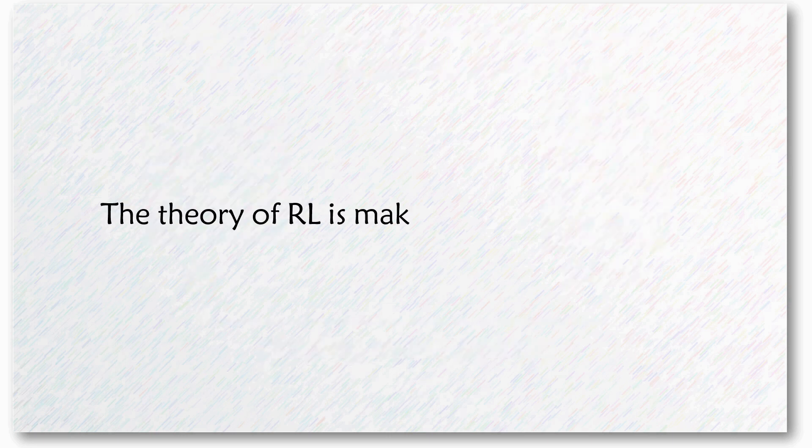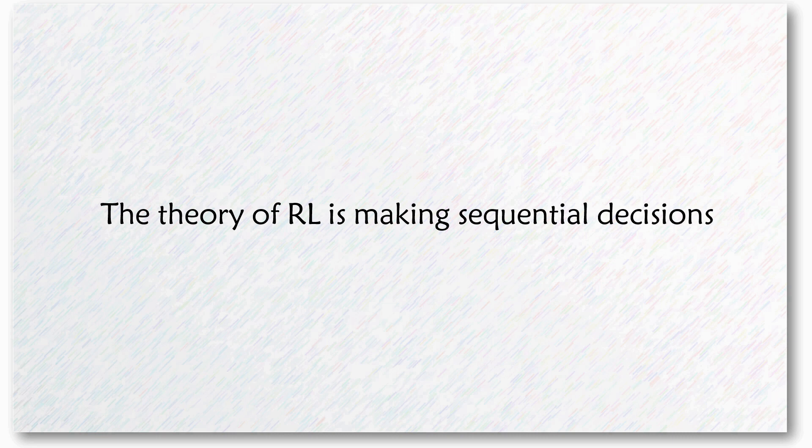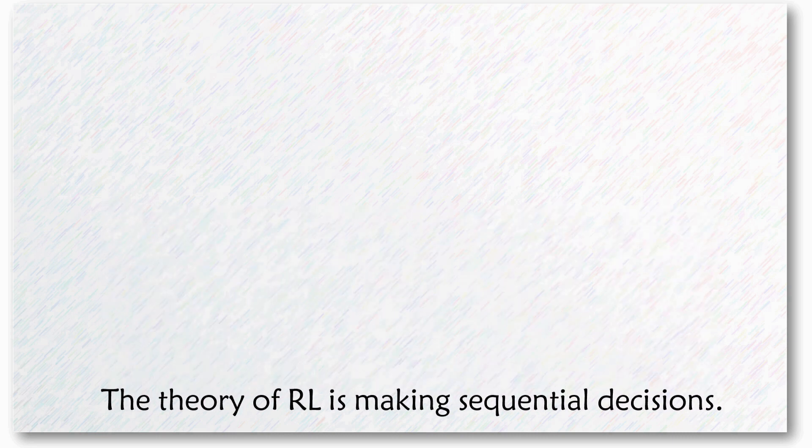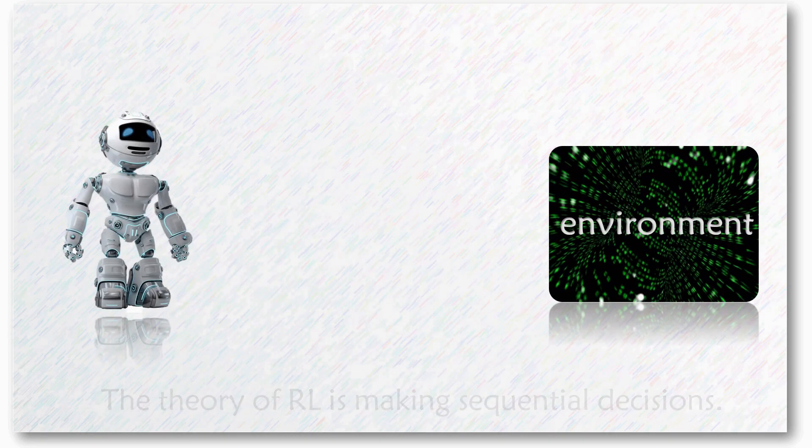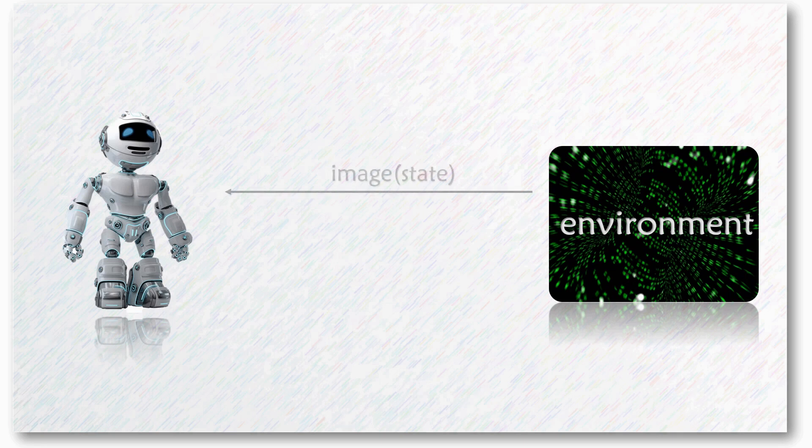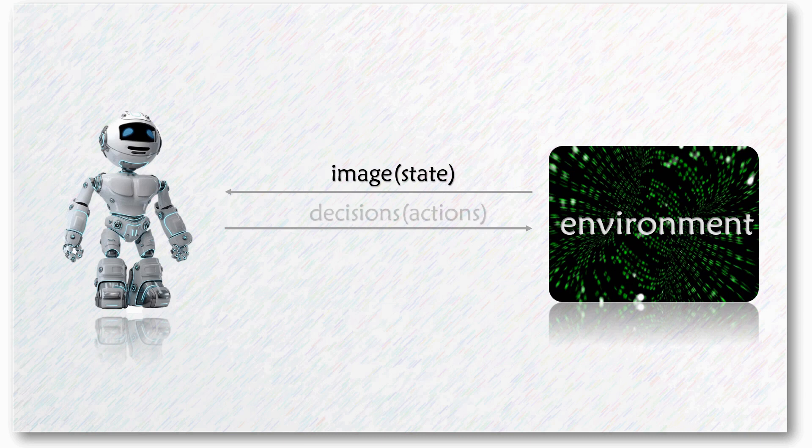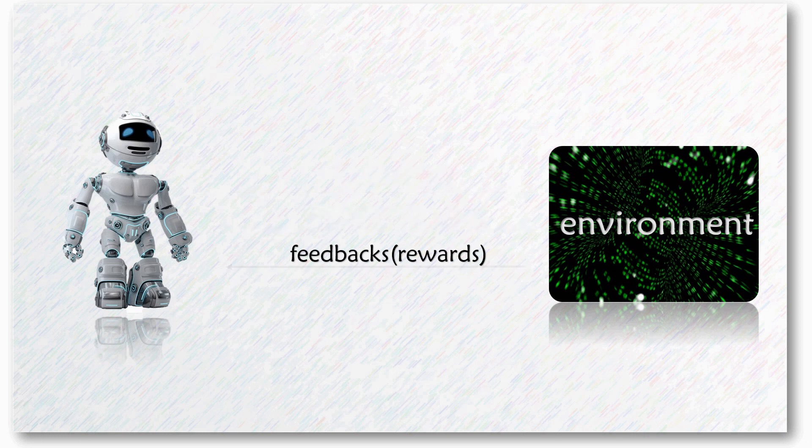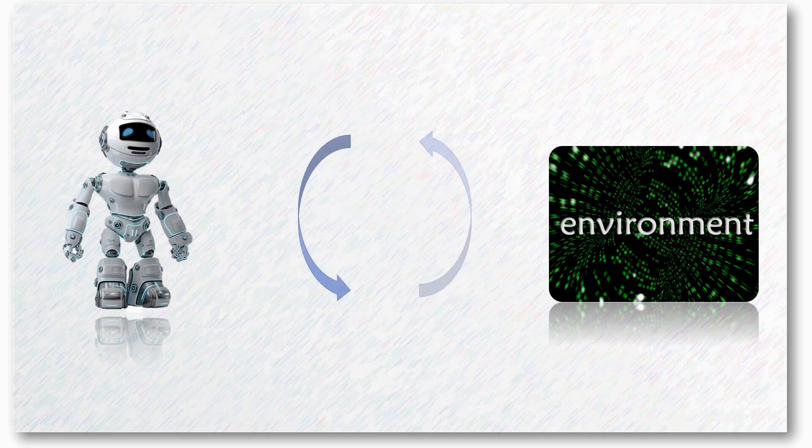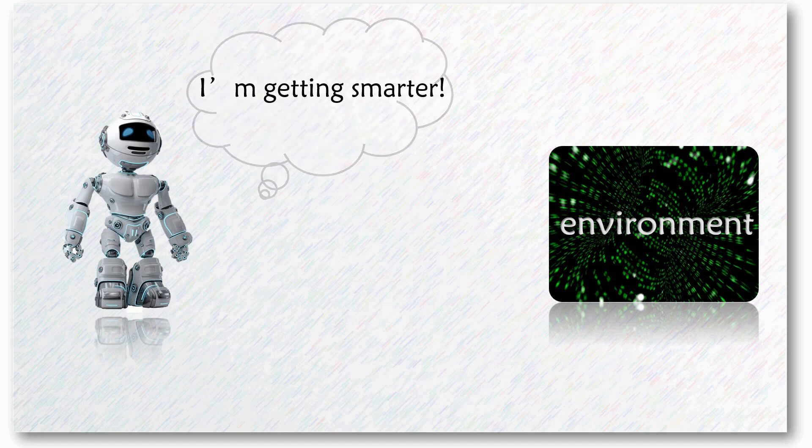The theory of RL is making sequential decisions. RL is like an intelligent machine boy who plays in a specific environment. At first, he looks at the image of the environment. Then, he makes sequential decisions to complete tasks in the environment. After that, he will get feedbacks or rewards from it. This process will be repeated over and over again. With a lot of episodes of such a process, RL is getting smarter by setting solution models for the tasks.